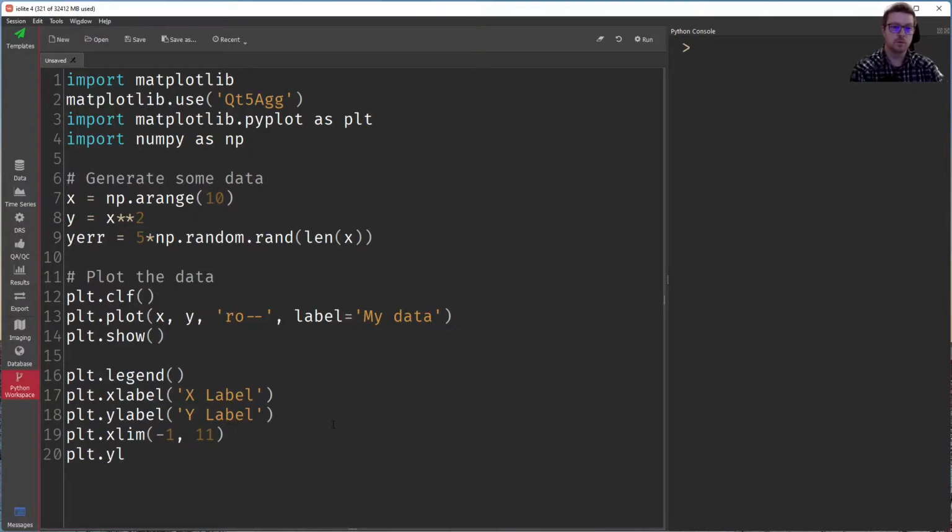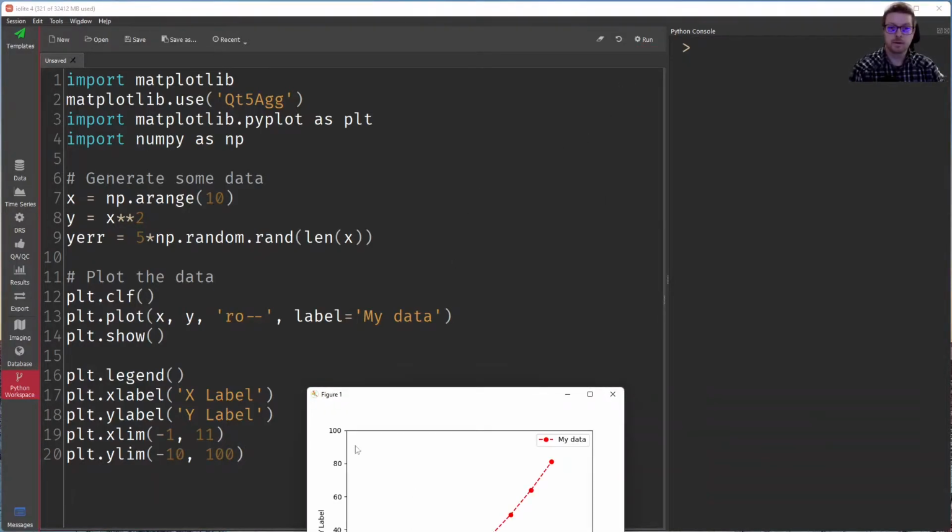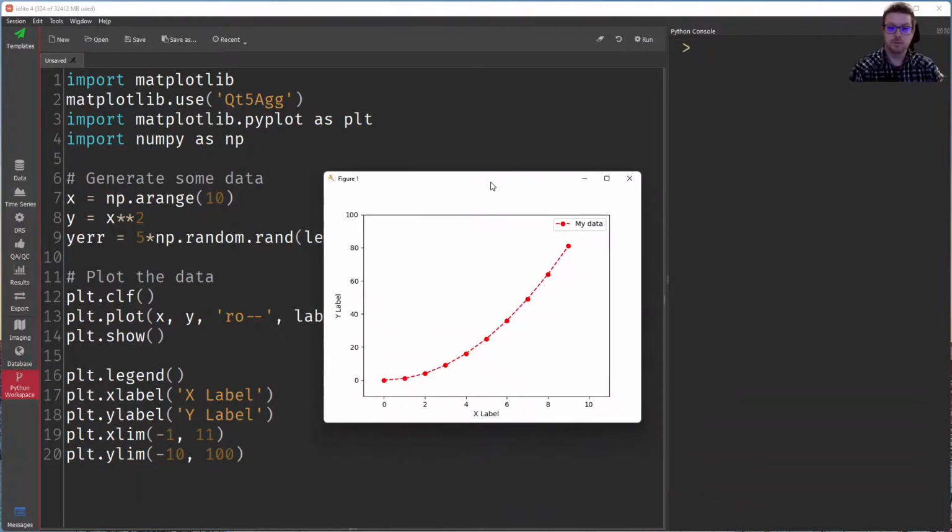And we could also do y limits. We could go from 0 to 100. And you can see that all taking effect here. You can also see that the legend repositioned itself for some reason. It seemed to think that that was a good spot to put it. I think it must prefer to go in the upper right, because clearly there's more space in the upper left. But anyways.